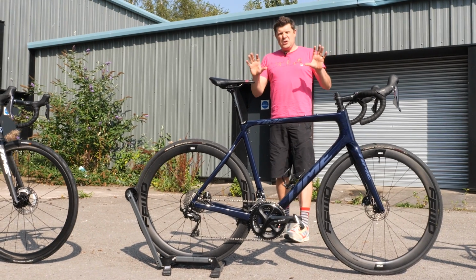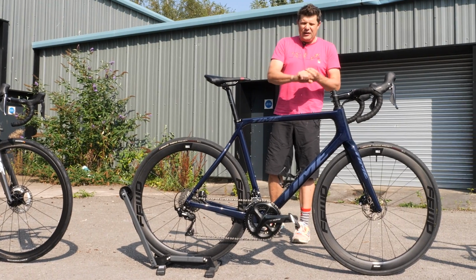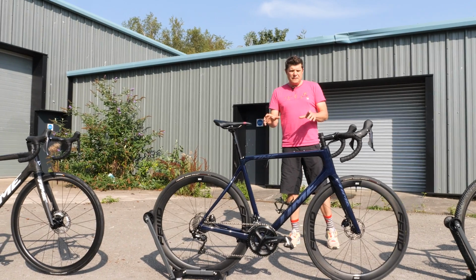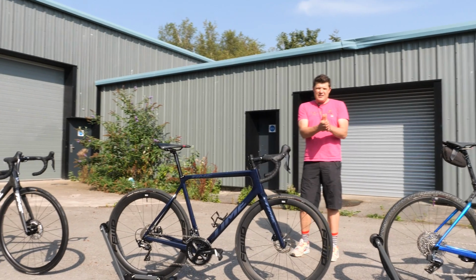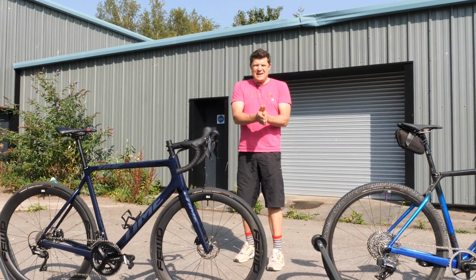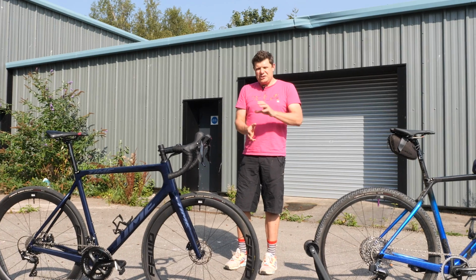So of course, there are two big names missing from the Time range. That is the Fluidity and the Skylon. So where are they gonna fit? In my opinion, the Fluidity fits in this gap here. The Fluidity should be their endurance bike. And for me, endurance, as you know, is all about efficient, mile-munching fun.